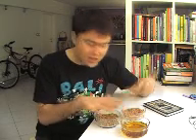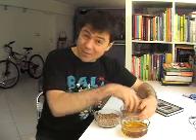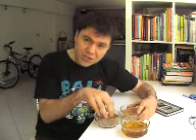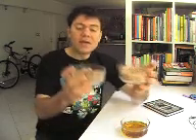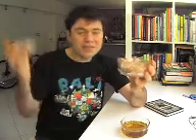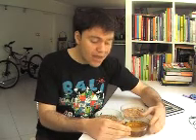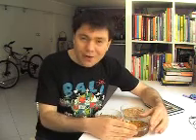The third reason is full nutrition. These three foods can give you all the body nutrients and macronutrients. You can have complex carbohydrates mainly from the wheat, but also from the lentils. Then you can have good protein from the lentils — about 20% of lentils are protein. And if you combine this protein with the protein from the wheat, you actually have full protein — the same quality of protein you get from meat and dairy. If you combine lentils with wheat, or any combination of beans and cereals or grains, you get full protein. Third thing is fats. We need carbohydrates, proteins, and we also need fat. Olive oil has the good fats the body needs to work properly, and the brain needs too.